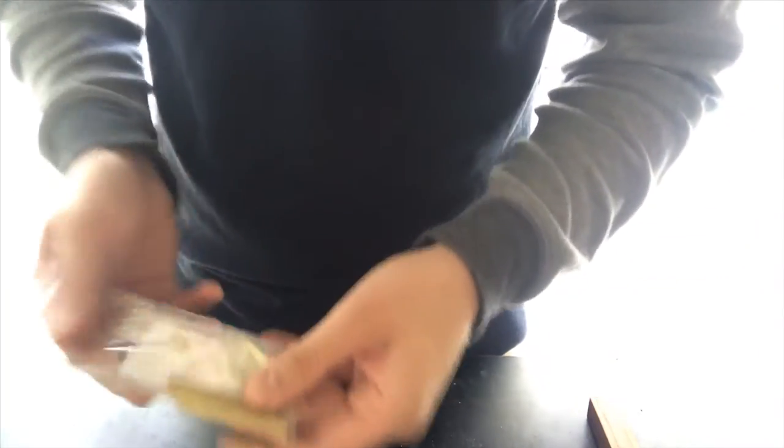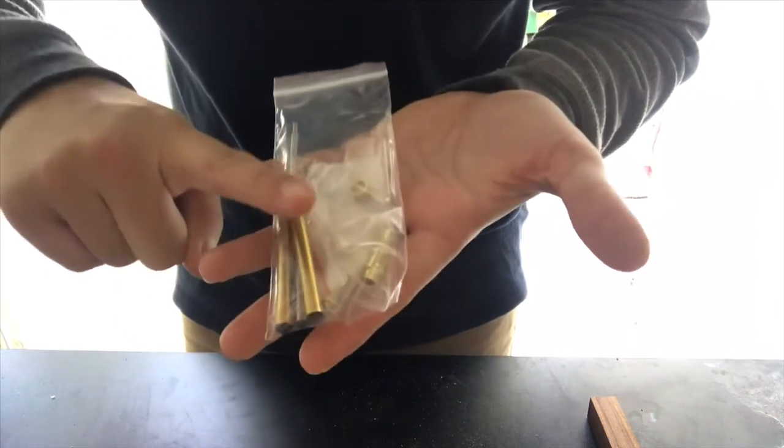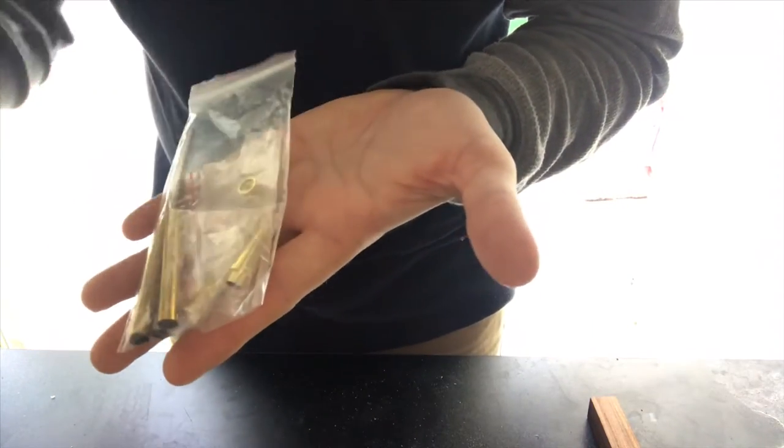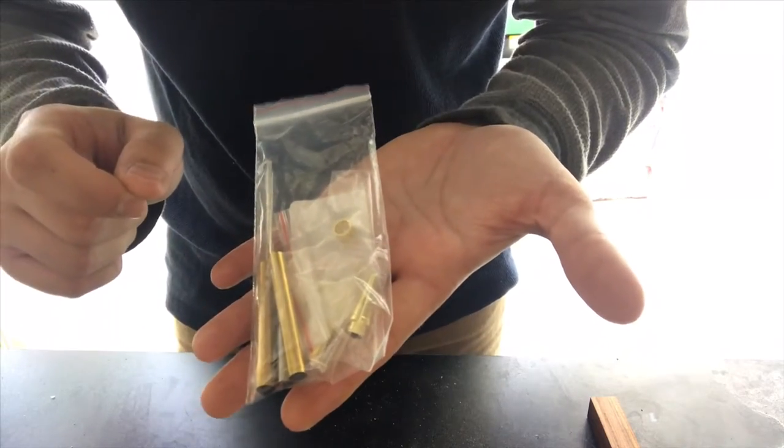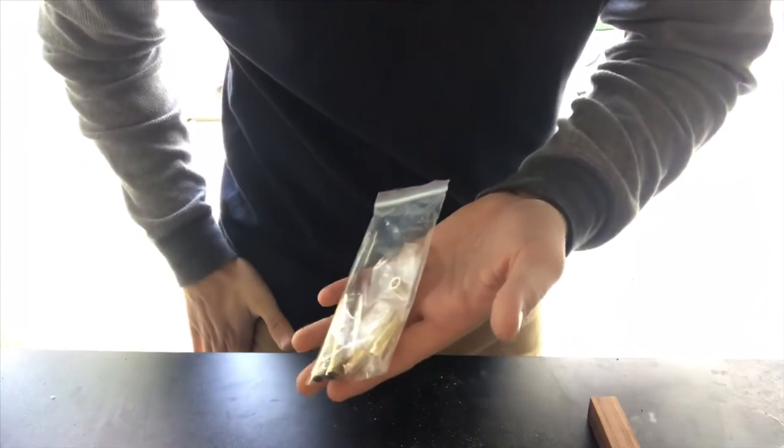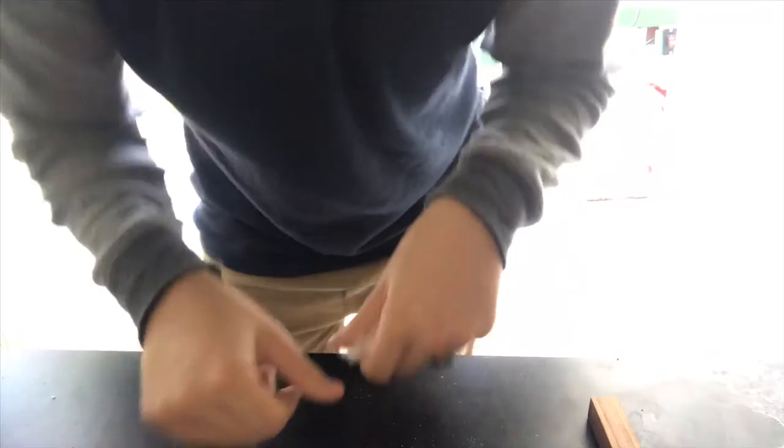We're going to be using a standard gold set pen. So, you're going to see the gold ring in the middle, the gold tip, and the gold clip. For, you know, if you want to put it in your shirt, your pocket, or just on the table. It's going to look beautiful, it's going to look delicious. We're going to have fun building it.